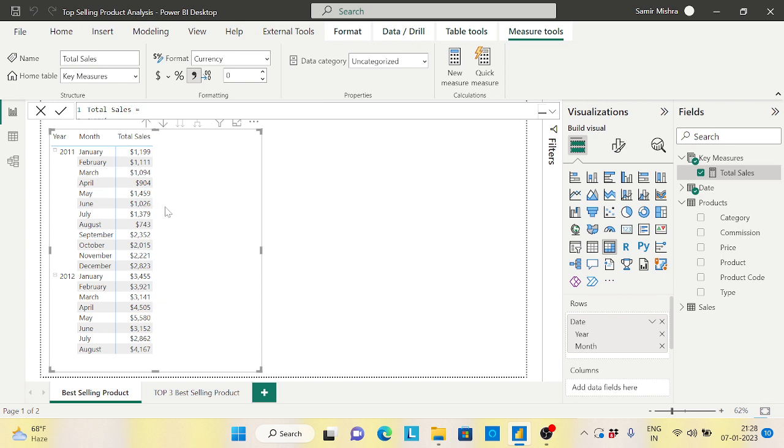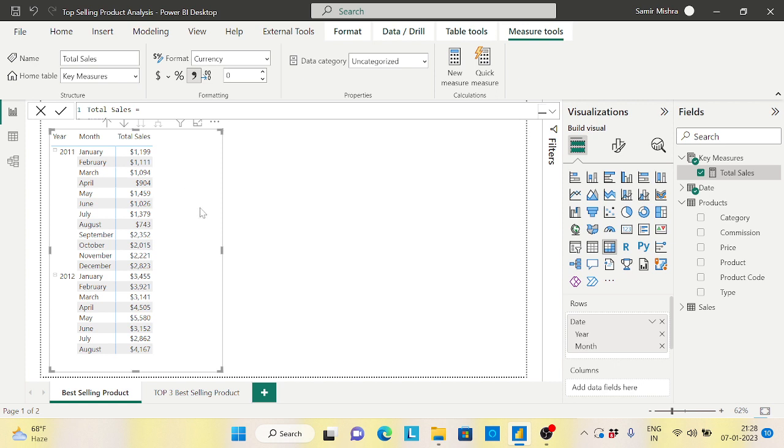The first issue statement is that I want to calculate the best selling product sales. It means that for January, out of the total sales, which product is giving the highest sales in January? That sales figure I want in this matrix.